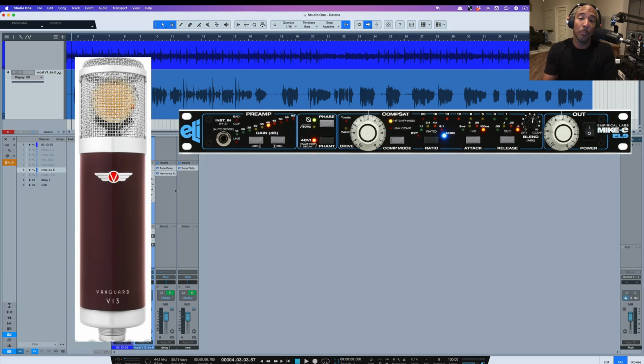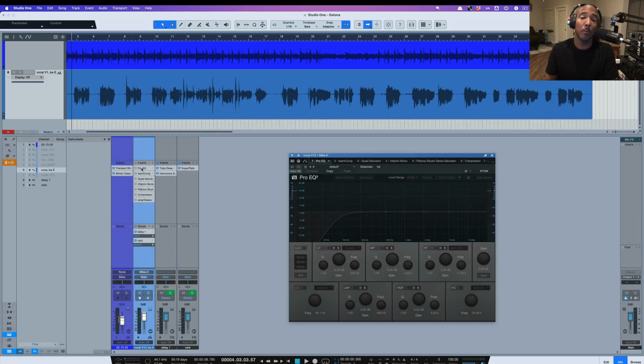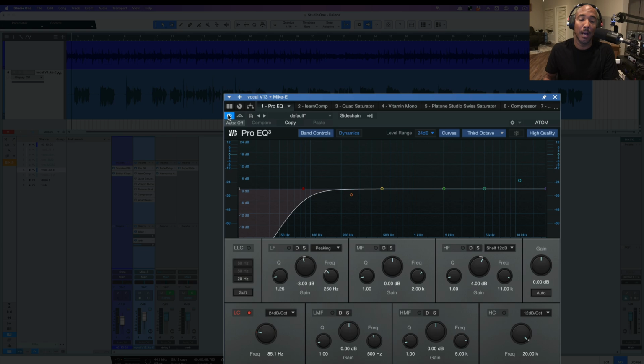Now, the low mids, great. I don't hear, like I said, anything I want to cut. As far as compression, there are a few parts in this vocal I feel need to be smoothed out, so we're going to start with that. Actually, let's start with the Studio One Pro EQ. I'm just going to add a high pass filter at 85 Hertz on that.